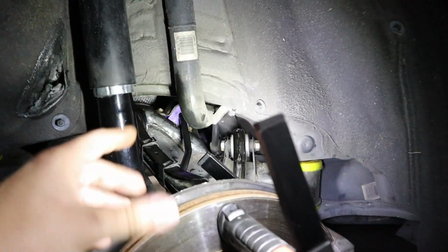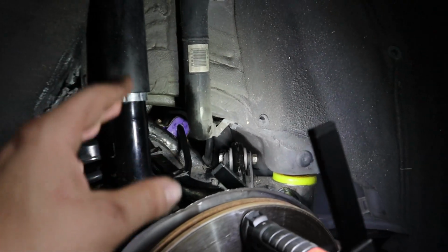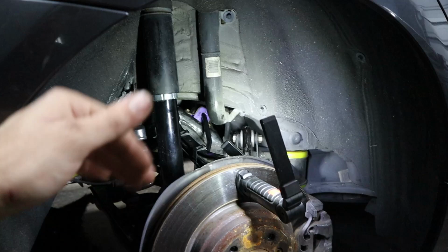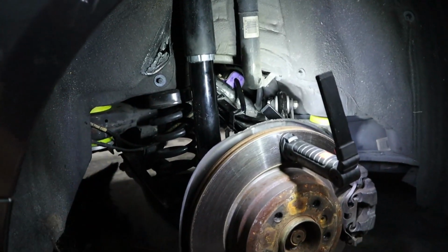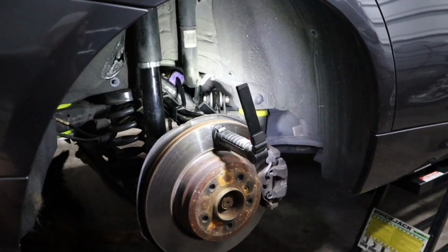Now that was a lot easier than I anticipated. Look at that beautiful purple bushing in that sway bar bracket, and it matches really well with the yellow bushing from the subframe. And also remember, we have the differential bushing upgrades in here too. So overall, I love polyurethane bushings, and I'm glad that we were able to get these in, and it saved us a lot of time instead of having to remove the subframe. So let me go ahead and put the wheel back on, and then we'll talk about some of our plans with the channel.